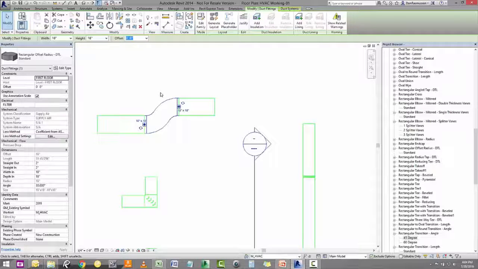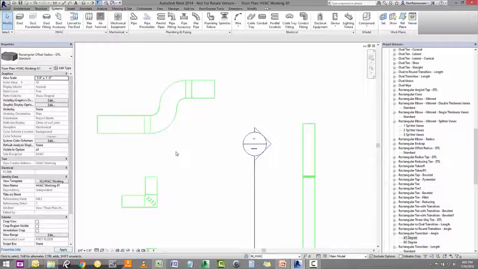All that being true, what we have here is something that's controlled by angle, and so we just have to use some due diligence and some deductive reasoning to figure out exactly what those angles should be. This thing is pretty flexible. Of course, if I highlight in here and type in something like 45 to adjust that angle, you'll see that angle adjust. But one thing that's really nice is that you also have some throat control on each end. I can go ahead and increase this. I'll bump that up to 6, and I'll bump this up to 6 as well. You see that throat control appear here.